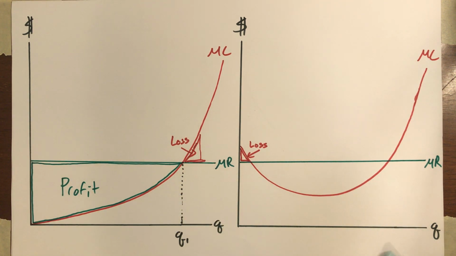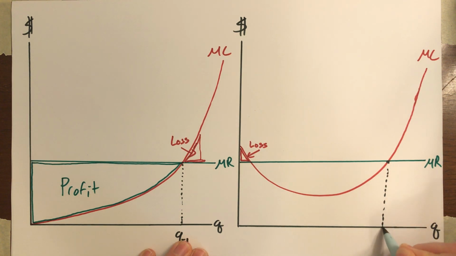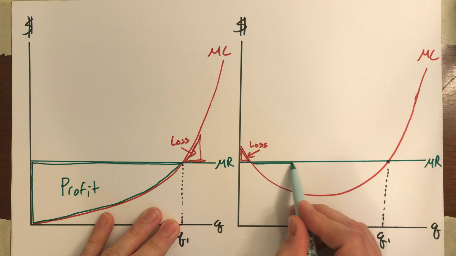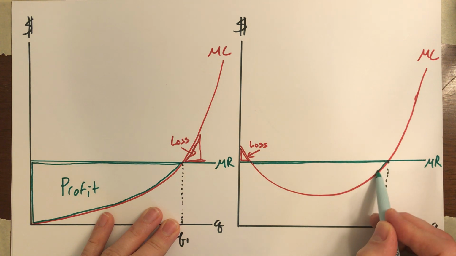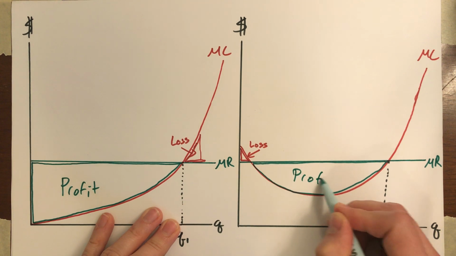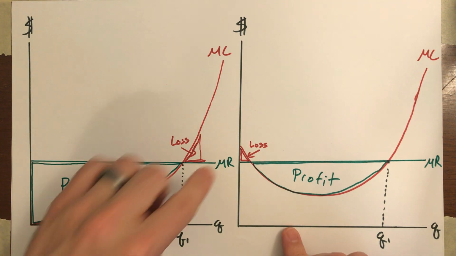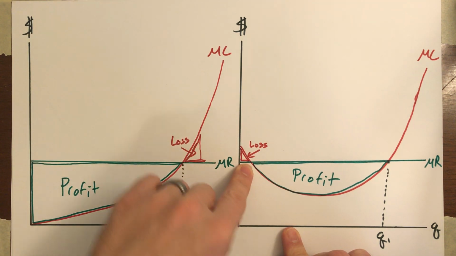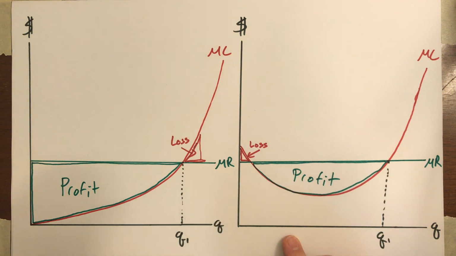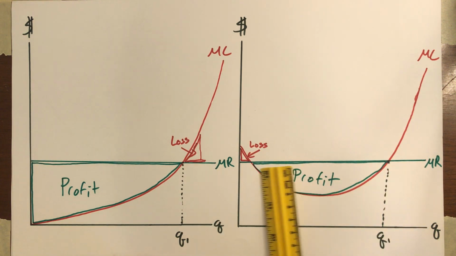And so if you kept producing to this point, call that Q1 on this graph, then you would make these profits that you could set against those losses, right? So yes, you would have lost money on the first few units, but you'd make profit on all of these other units. Obviously you don't want to stop here, because then you don't get into the good part where you're making profit.